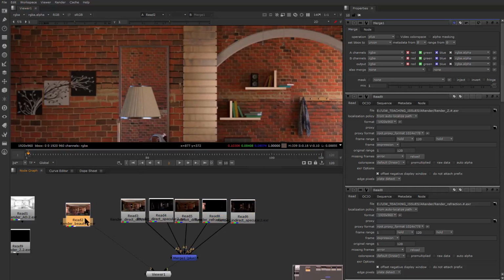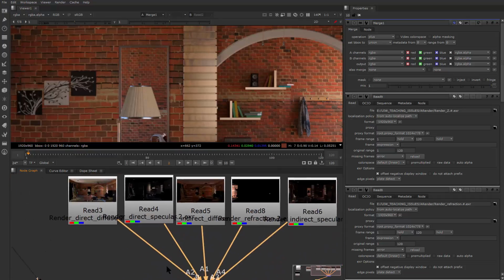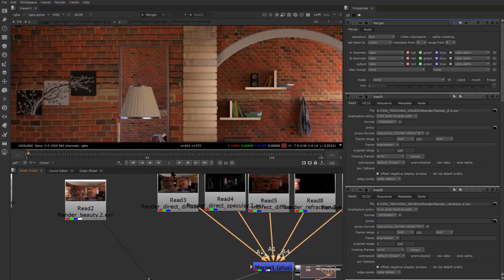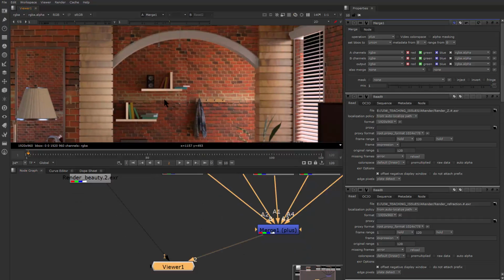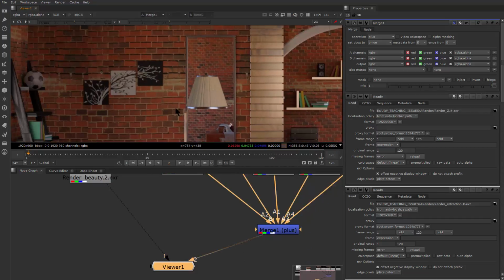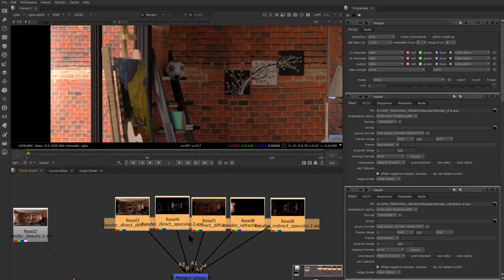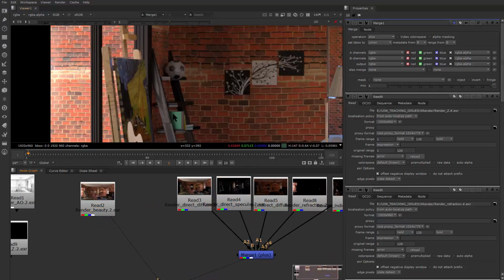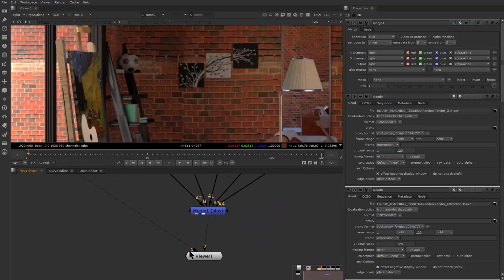So now if you view the beauty by pressing 1 and then select the merge and press 2, you see you have two inputs, 1 and 2. Okay, 1 is viewing this and 2 is viewing the combined version of all the passes. And you can press 1 and 2 here. You see it's toggling to view 1 and 2. You see you're getting the same results. Okay, that's really important, and that's not true in After Effects. The combined version of those will be slightly brighter than the master beauty for some reason. But in Nuke, if you combine them in the correct way, you're getting exactly the same results. Okay.